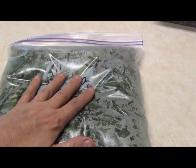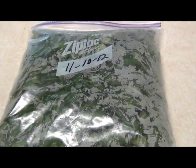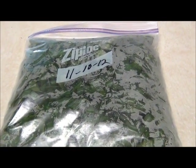And when these get frozen, they pull apart really easy. I don't know if you've seen that in some other videos, but I wanted to mention it again. Easy to pull them out of these bags if you only need a little bit. It's very simple to do.